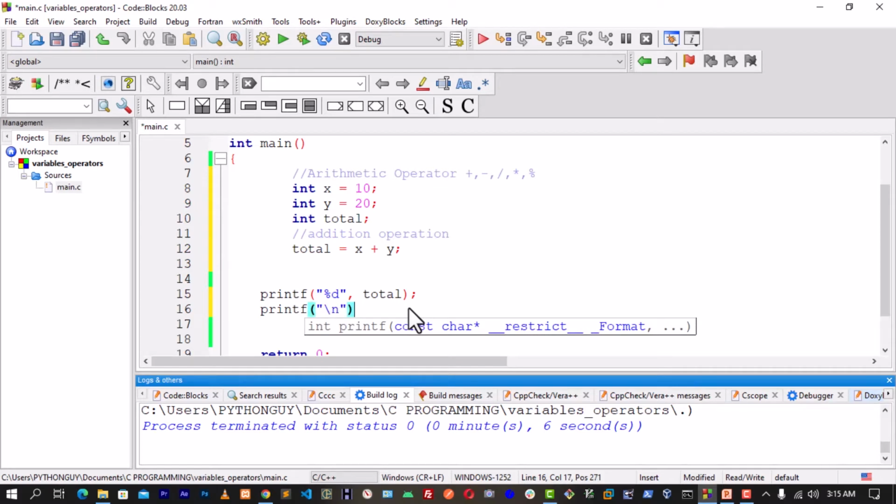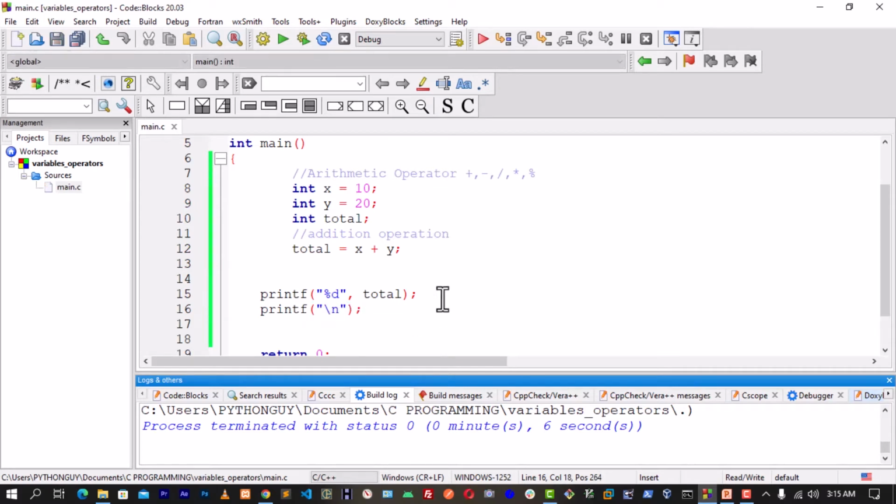So what this does is that it creates a memory location x of data type int, then assigns 10 to x, and the same thing for y, assigning 20 to y.